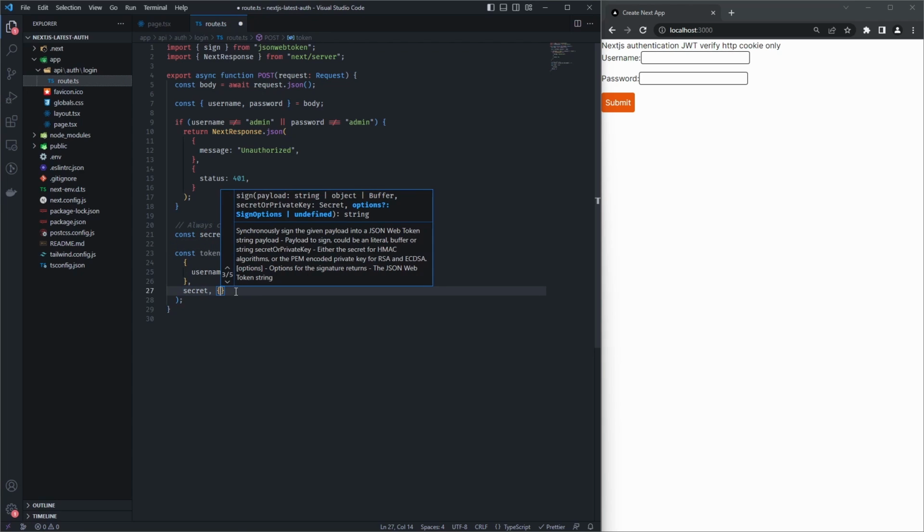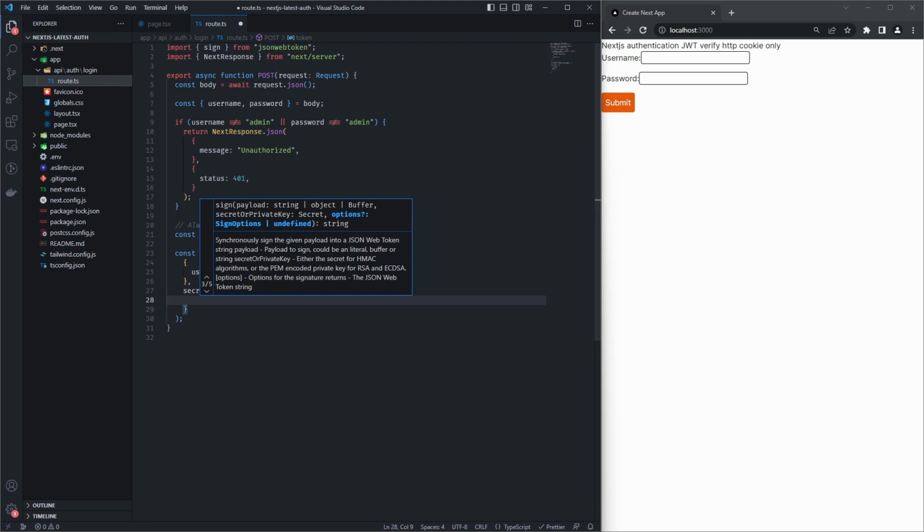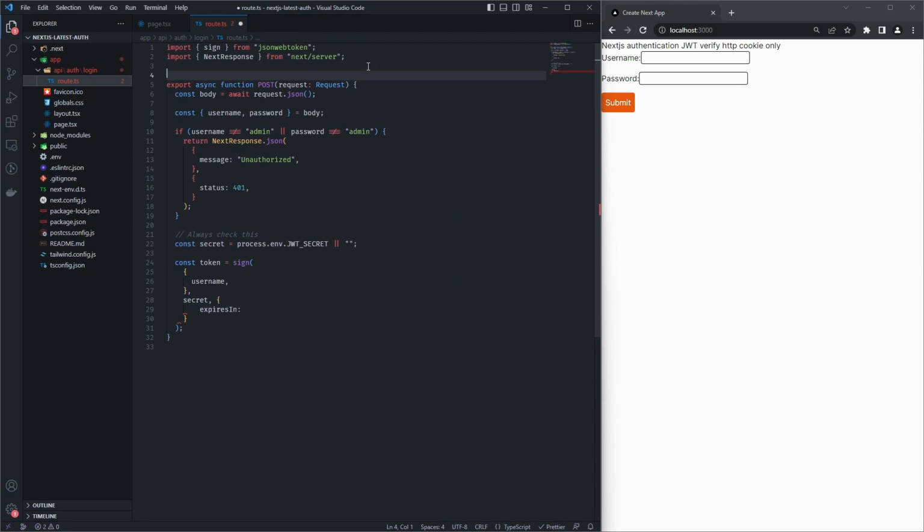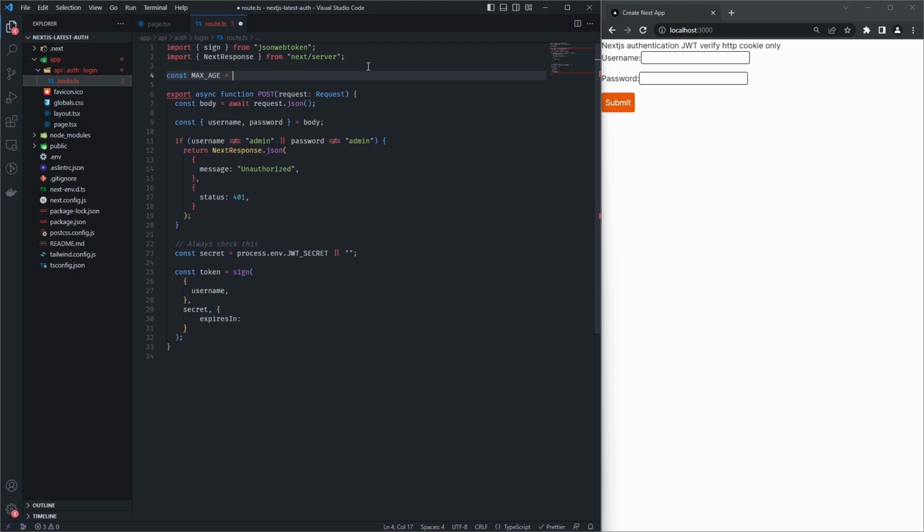And the final thing is we have to pass the expiration. So I'm gonna say expires in, and let's give this a max age. So we're gonna say max age, and let's say 60 times 60 times 24 times 30. I think this is equal to 30 days, pretty sure.